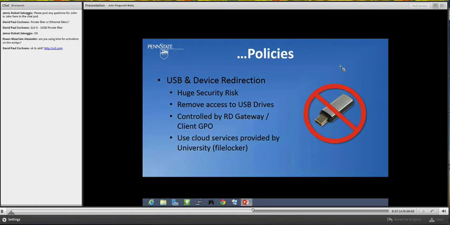And SOS, of course, they don't want your files stored in another country or even at risk of being there. So we're trying to leverage what's available here at the university as far as transferring large files across the university and receiving larger files. And as you all know, USB devices can provide a huge security risk.